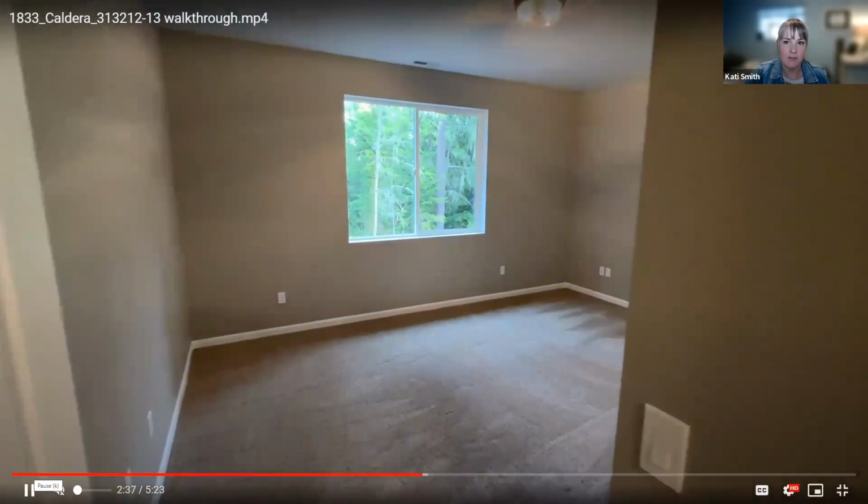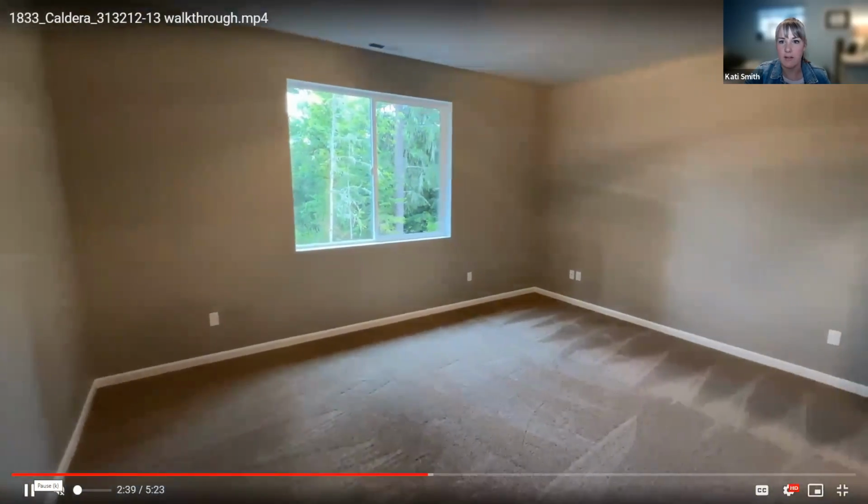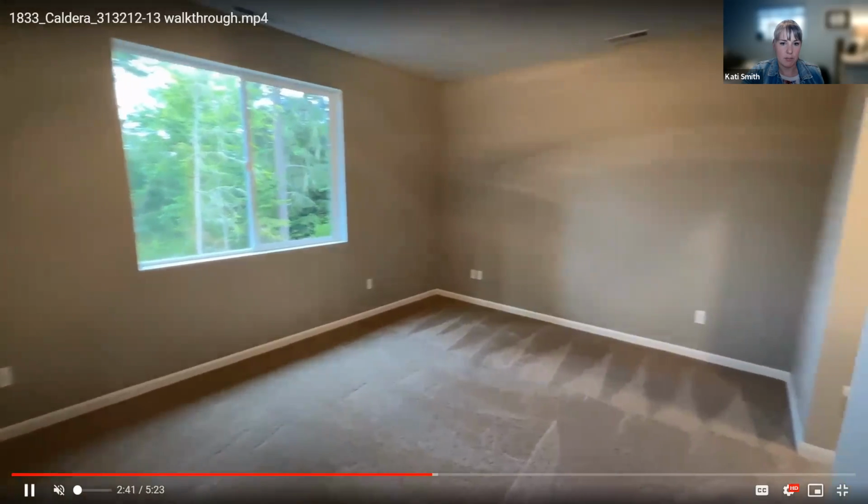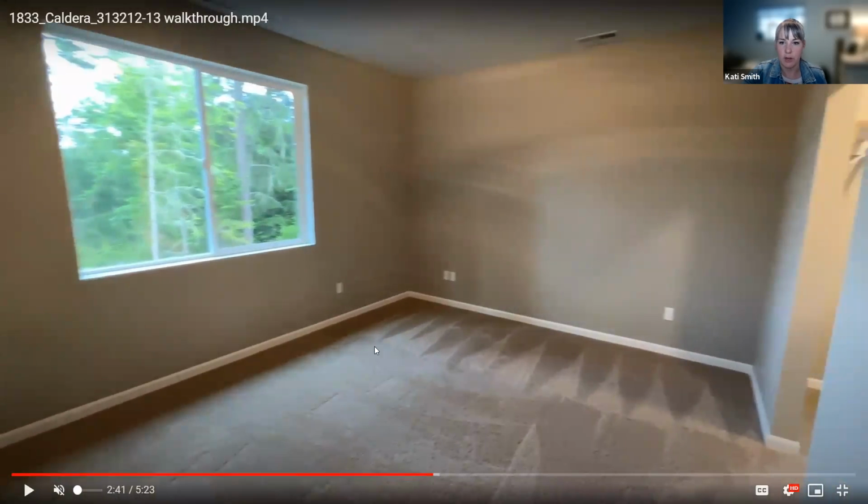Okay, so we've gotten here. Of course the 9-foot ceilings make this room look nice and big. Lots of outlets. The outlets are standard though. We didn't add anything in here. About every 8 feet is where you're going to see them, except in the kitchen. The kitchen is loaded up. Sky's the limit for adding that kind of stuff though.